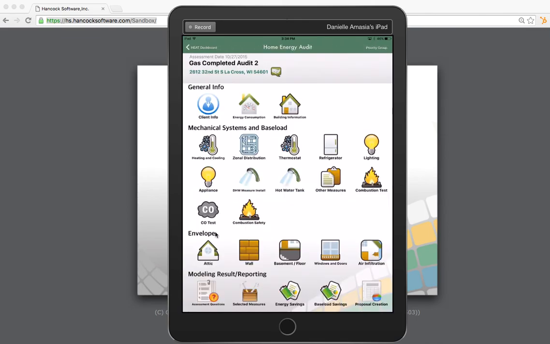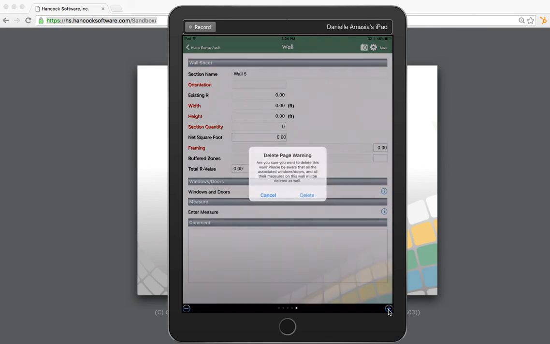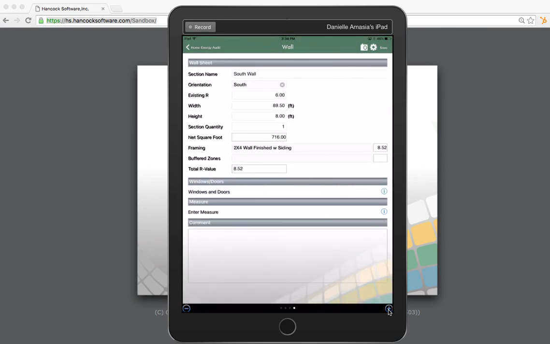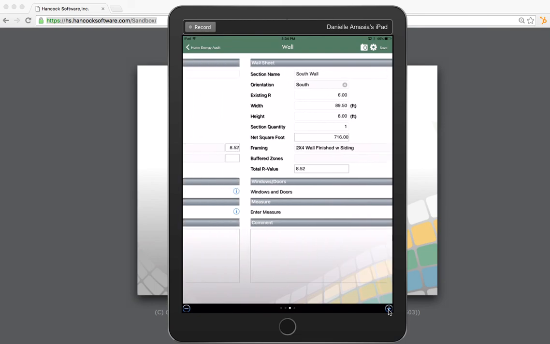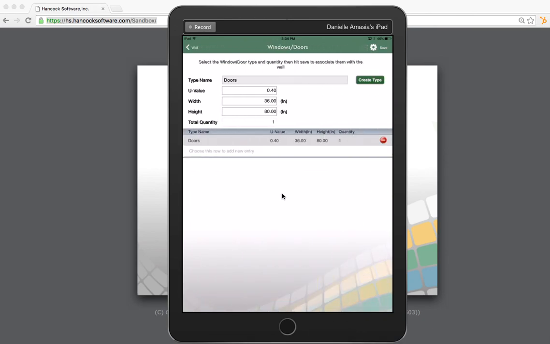Let's go back to the main wall screen and place that small window on the west wall. To find the west wall, you would create the west wall by pressing the plus button. Or if you've already created the wall, you can swipe and find the west wall. Here's the west wall. I'm going to choose window and doors.